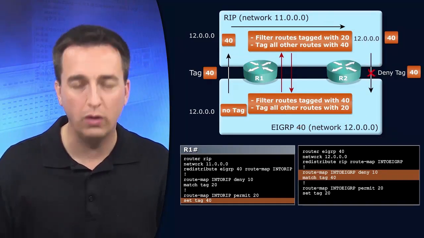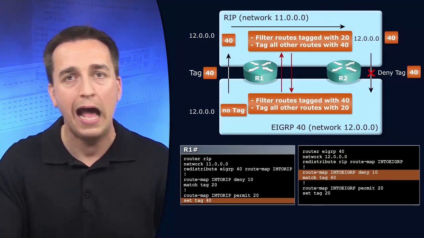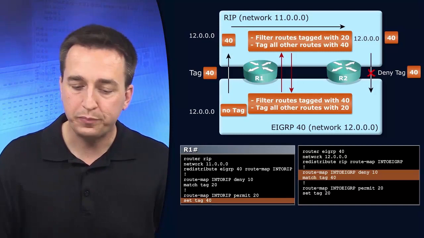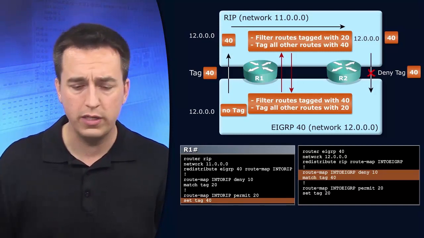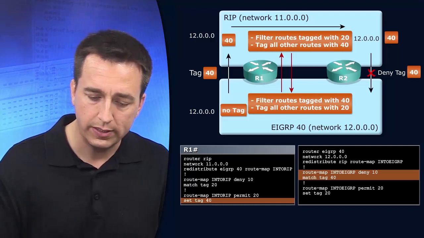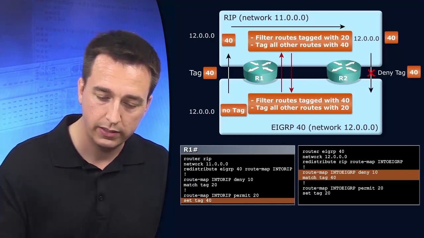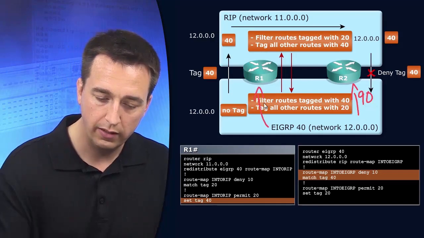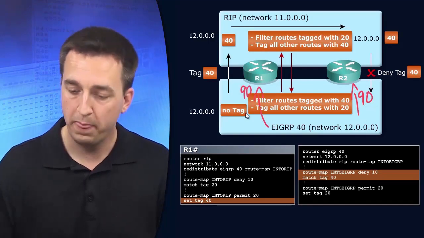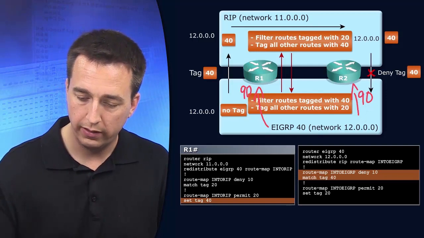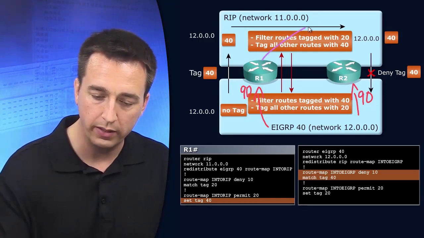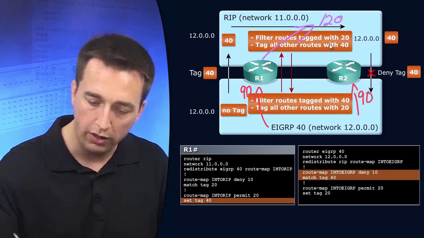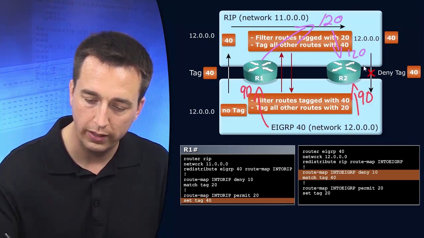Some of you might be thinking, well, wait a second, that's not really going to happen in this example, so we don't really need to do this. And I agree with you on that, because if we look at this in a little more detail, we understand based on administrative distance that R2 is going to learn about this network with an administrative distance of 90. When it gets redistributed into the RIP environment, it's going to have what? An administrative distance of 120. So R2 sees it as 120.